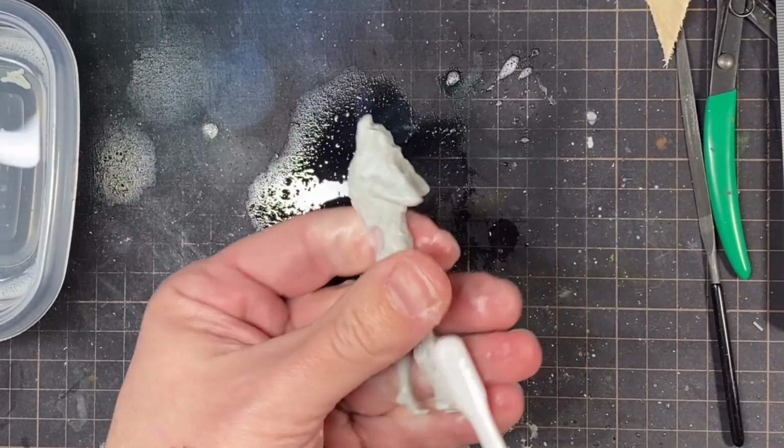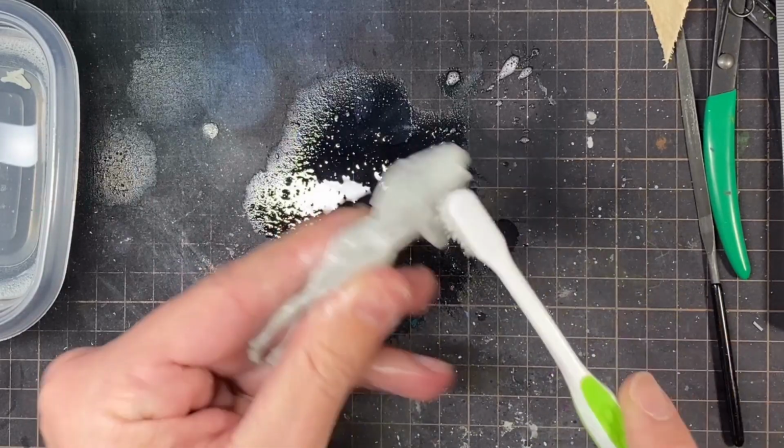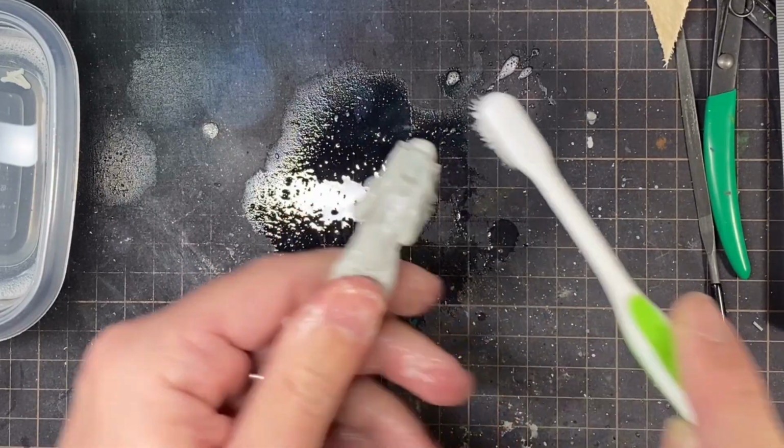With the plinth coming along, I turned my attention back to the model and gave all the pieces a quick bath in soapy water, gave them a gentle scrub with an old toothbrush and left them to dry.